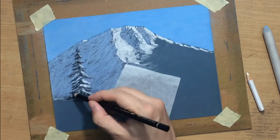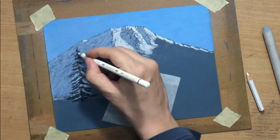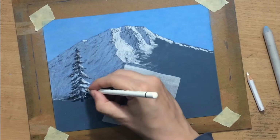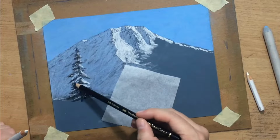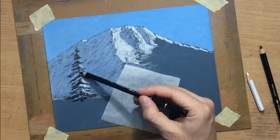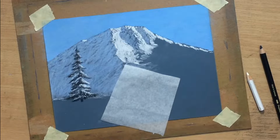And I'm just adding some random details, just trying to create that illusion of detail so that I can make this look a bit more complex, even though obviously I'm not going to draw every single branch in there. Just want to have a nice range of value, and I want to have a bit of contrast between the lighter portions and the darker portions, obviously.